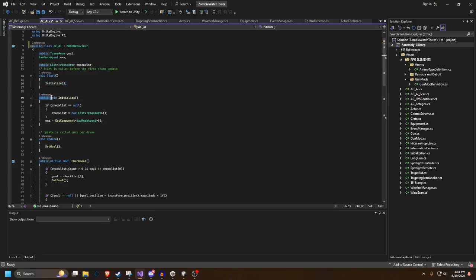So it's public, which means that other functions can call it, whether that be the inheritors of the ACAI. Void means that it returns nothing, and it has no arguments, which would normally fit inside these circular brackets. Then it asks if the checklist has been initialized, and if it hasn't, it initializes the checklist, sets up a nice little row of boxes where data can fit in.